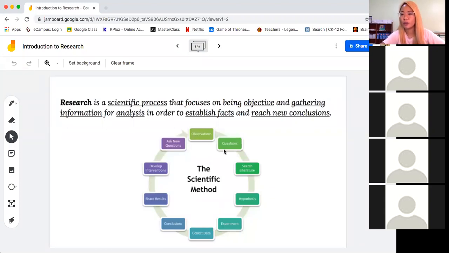So when we observe our community and the world that we live in, you will notice that our community is not a perfect community. There are always problems na na-encounter, and there are always things that is okay for now, pero there is still a lot of room for improvement. And part of your observations and part of your questions should be about these issues and these things that you should observe in your community.